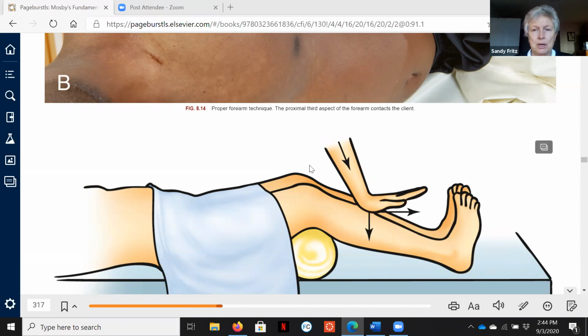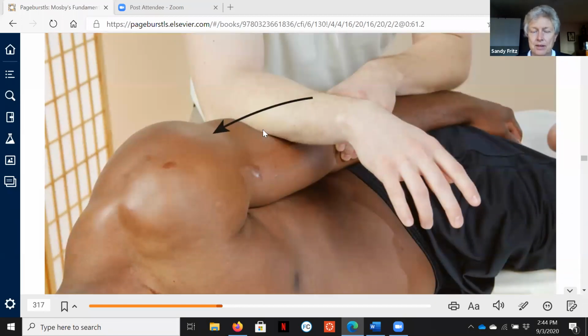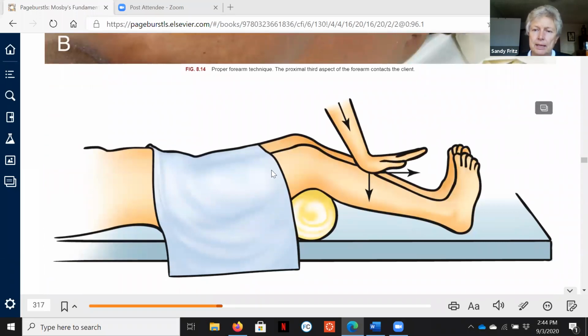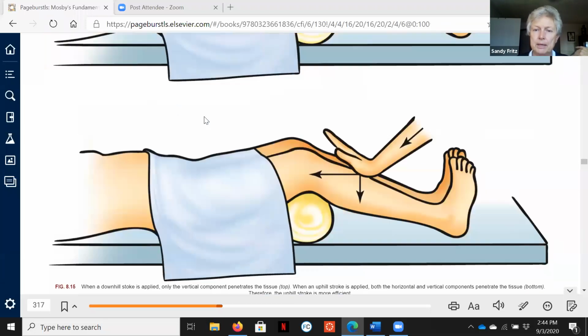Okay, so we were looking at massage application, about down. So always find your pressure first, down, and then you're going to glide out. And you want to lean up a hill because we've got down and out. And if we're not leaning up against a slope, we apply a force down, but all of the energy that's produced to change that tissue, we're going downhill, goes off into the ethers a little bit. So always lean up a hill.